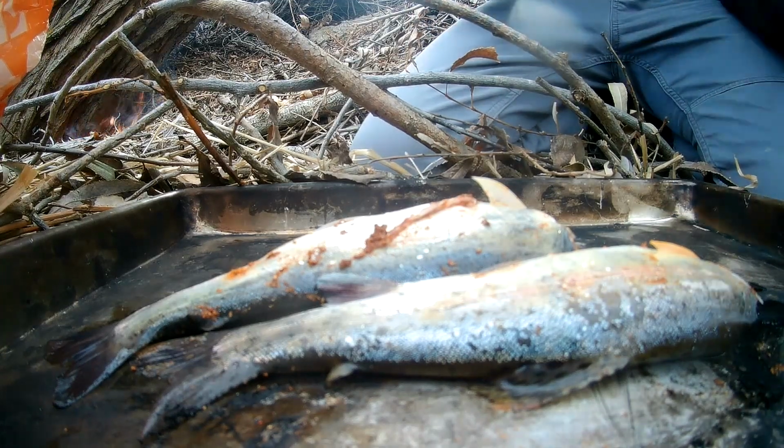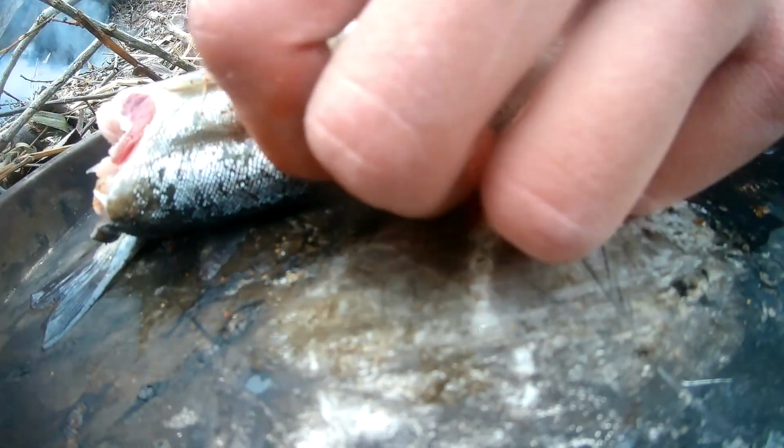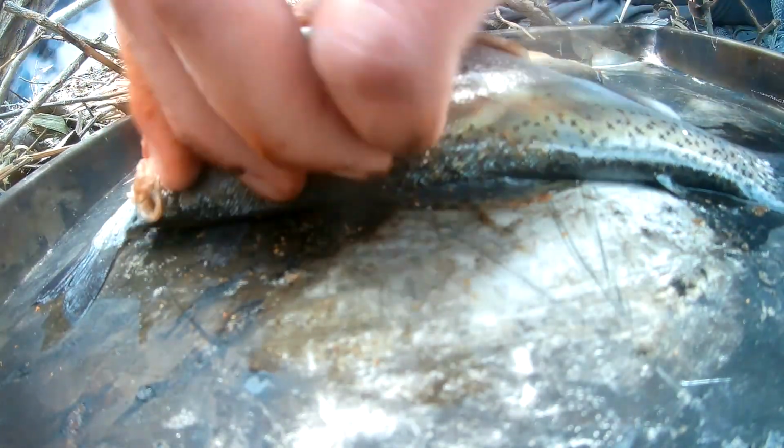Oh man, fire's going a bit out of control. Just the way I want it. Man. Nope. Alright. Well, that's all I need to season. So once the heat goes up a bit more, start putting this fish away.